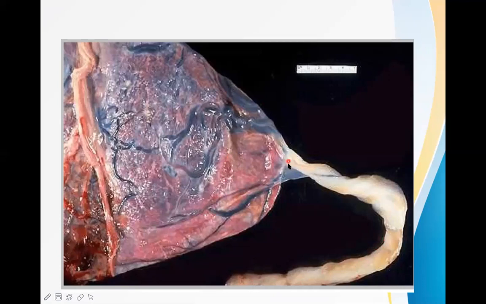Look at the insertion of the umbilical cord here. It is not inserted into the main substance of the placenta. Rather, it is inserted into a fetal membrane, and then it is divided into different blood vessels, and these blood vessels pass a certain distance in that membrane, and then only there is the placenta. So this type is called velamentous insertion of the umbilical cord, which can easily give rise to vasa previa and hemorrhage.